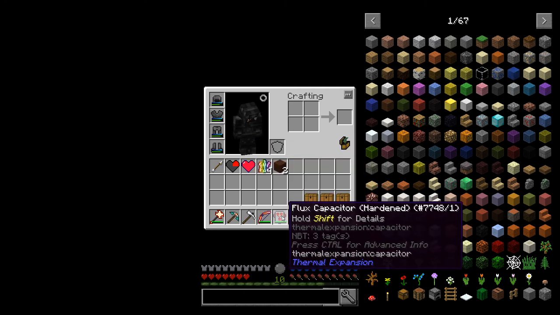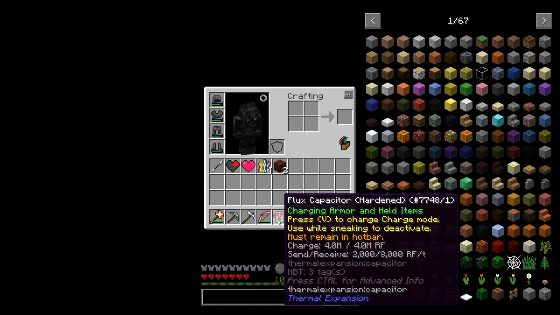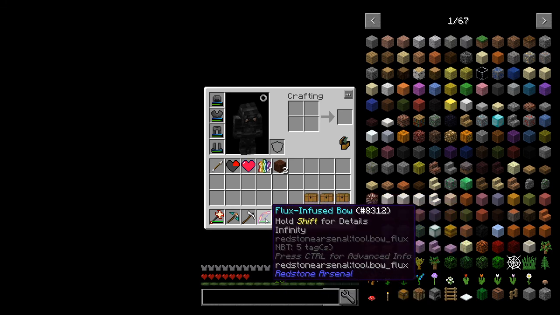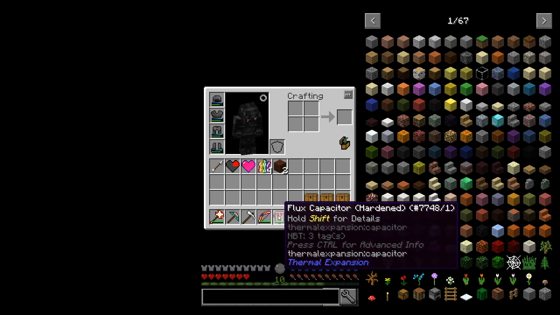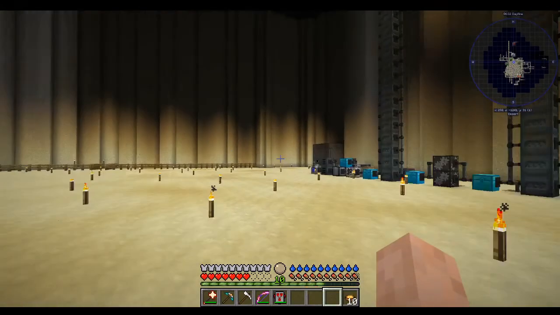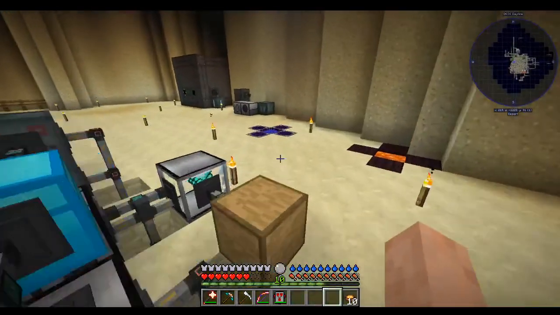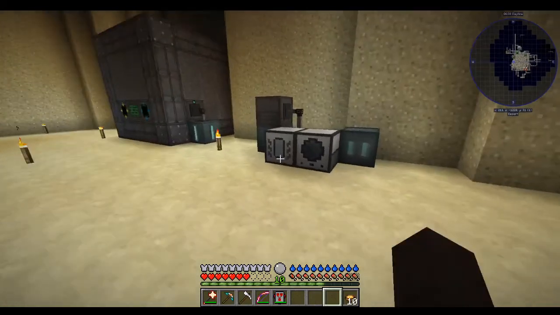And then we have the hardened flux capacitor, which we made a few episodes back, that we didn't have a use for, but now we do. But the only difference is it must remain in our hotbar for it to work. So the flux capacitor here will charge our bow and our battle wrench. And just in case that doesn't work or that runs out or I don't know, we have backups.